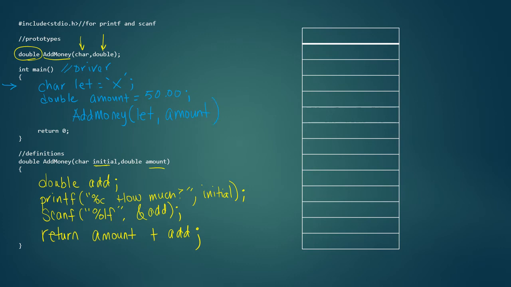This function is going to do all of its work, and then I'm going to choose to have it pass back and give the result back to my amount. Why would I do that? Because that's what I want to do. I want to start with $50 and then I want to add to that account. So that says amount.